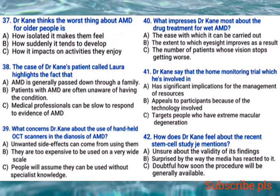In the early stages, a patient may notice problems adjusting from dark to bright lights. Then, as it becomes more severe, serious blurring occurs, so patients can't make out faces, for example. That can be traumatizing. Indeed, the results can be devastating. What seems particularly cruel is that it prevents people from doing things they take great pleasure in, like reading, watching TV, and doing crosswords. What's called dry AMD accounts for 95% of all cases. Wet AMD is less common but more disabling because abnormal blood vessels grow under the center of the retina, then leak and bleed. Could you tell us about a typical AMD patient of yours?